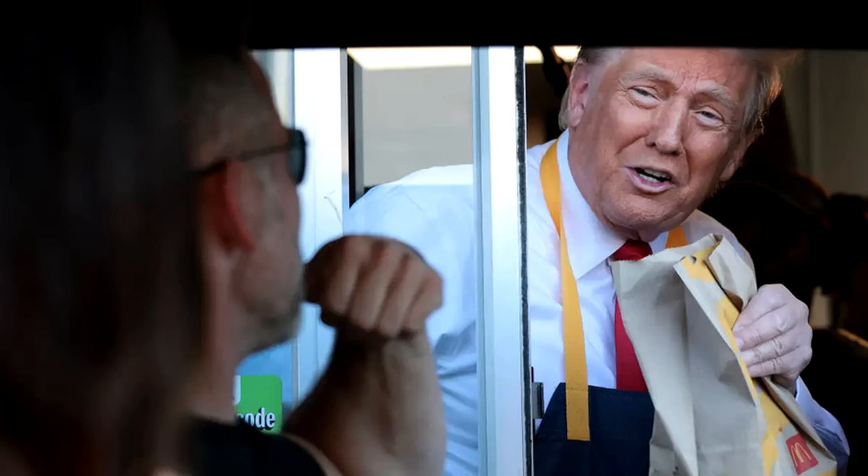After Trump went and did his little silly, goofy thing at McDonald's as his way of jabbing Harris — where he was serving people at the window — immediately afterwards, I think it was only a day, the CDC put out an emergency statement that McDonald's Quarter Pounders were dealing with E. coli problems. Why only the Quarter Pounders? Why pick on the poor Quarter Pounders? Aren't they basically the same meat and stuff? Anyway, we all know how reliable and trustworthy and honest the CDC is. Not!